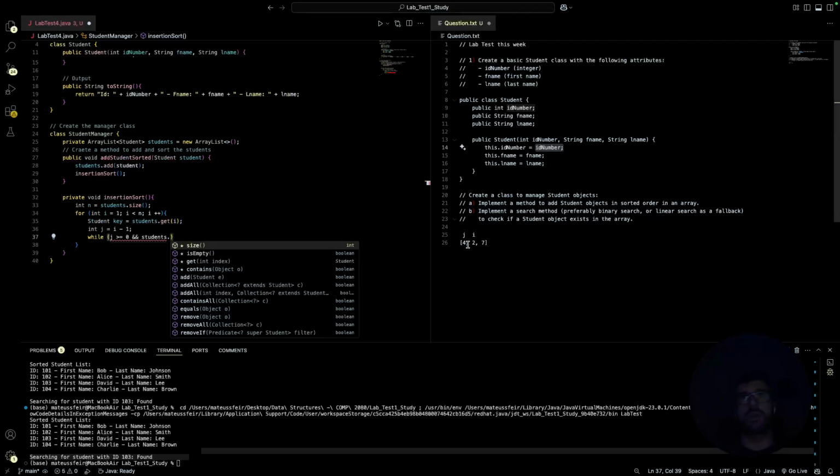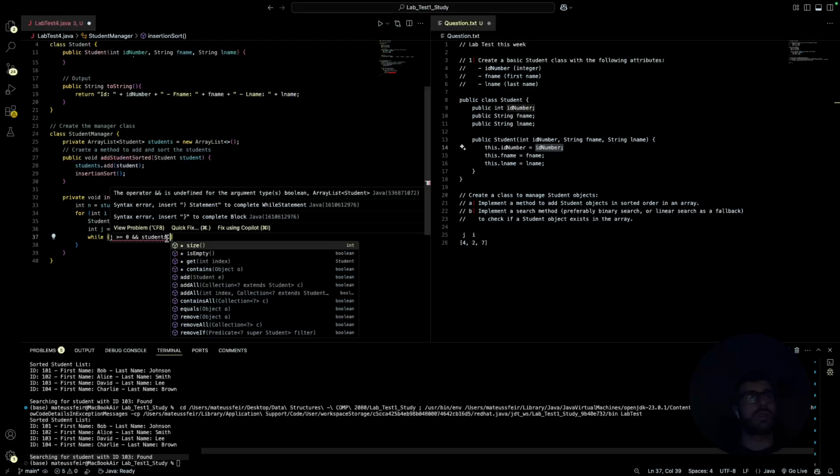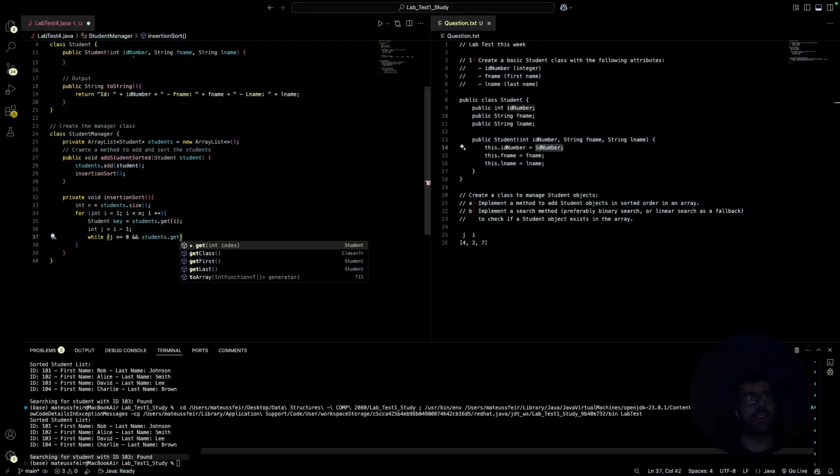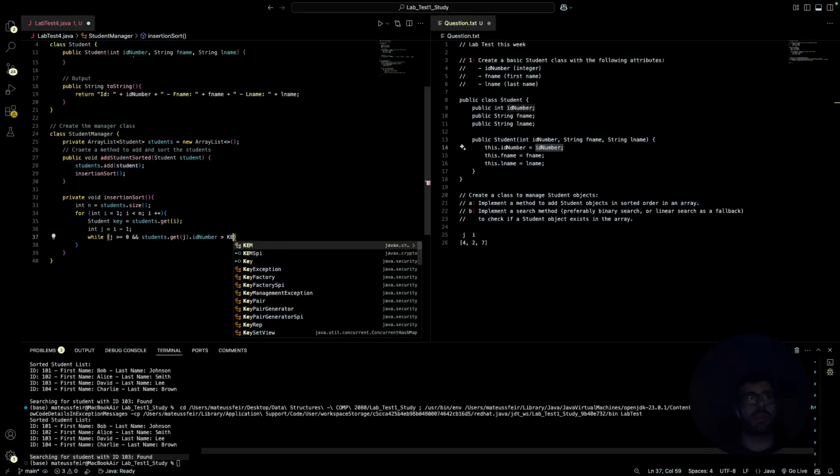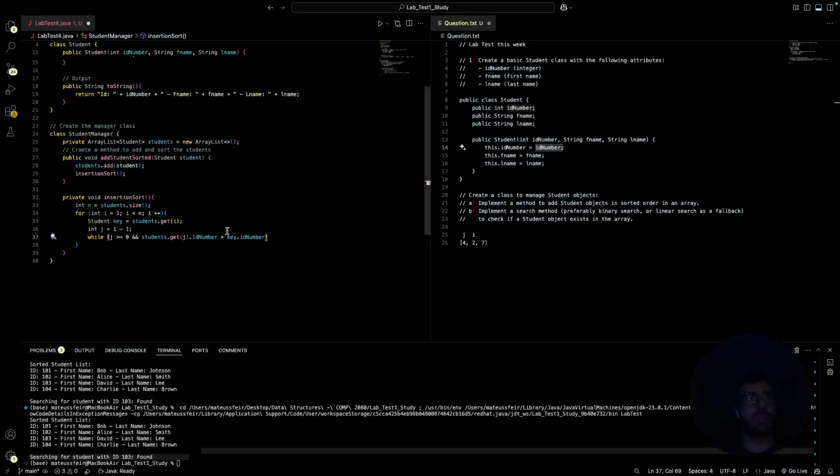So now we are going to do this comparison here. So students.get(j).idNumber. If it is higher than key, because key is already students.get(i), so we just need to put another ID number.